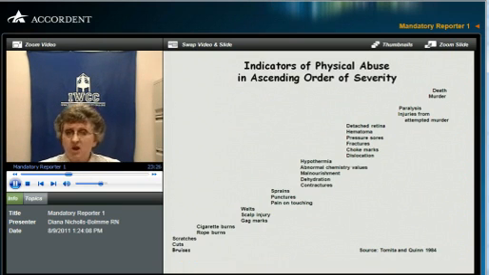This is not an eye chart, although I realize that it's very hard to see. If you happen to have this as a handout, it's even tougher. The idea isn't to stress your vision. The idea is to show you that when we are talking about physical abuse, it can be in an ascending order of severity. At the bottom of the scale are scratches, cuts, and bruises. At the very top is murder and death. Sometimes scratches, cuts, and bruises are very minor. Sometimes cuts and bruises are actually the cause of the death. So it doesn't necessarily mean that any of the things on the bottom of the scale are minor.